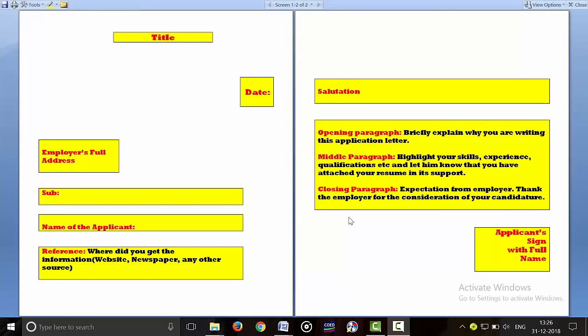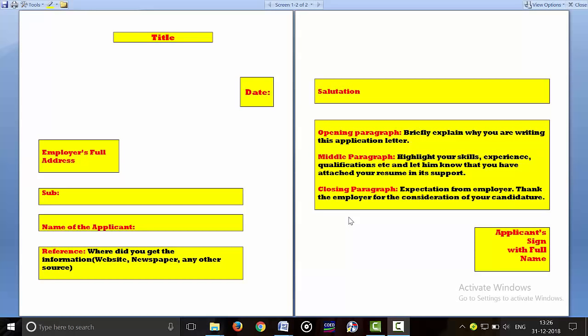Suppose you have experience, then you have to mention there that I have 4, 5, 6 years of experience. You also have to mention your qualification and other relevant information, and don't forget to write that you have attached your resume in support of the mentioned information.